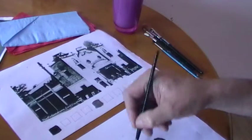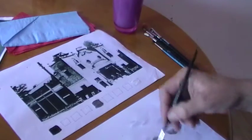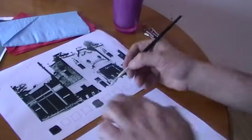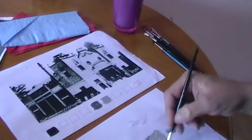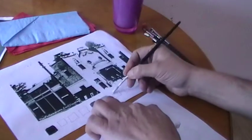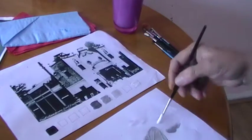And what we're going to do is look at going to the range of grey to white. So obviously carefully adding white to the grey to that stage. You can see here, it gradually obviously gets lighter and lighter as you add more white. Doing this first just enables you to have the confidence to know which tone goes where. We've had students who don't produce a grid of tone, and basically they don't know which tone goes where. It ends up being a little bit haphazard in that sense. More white here.